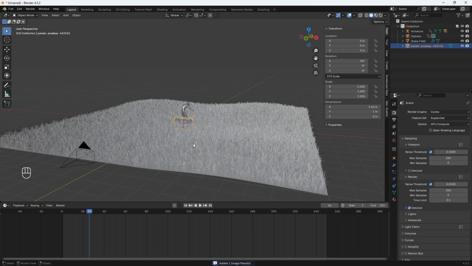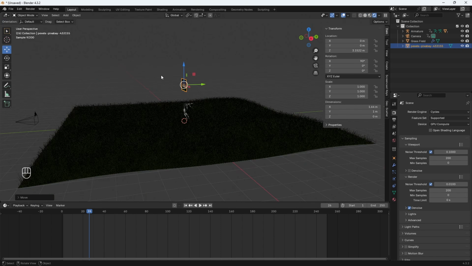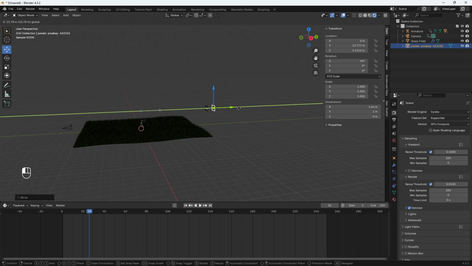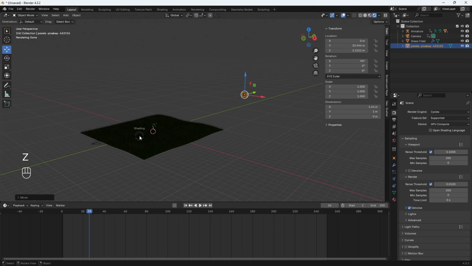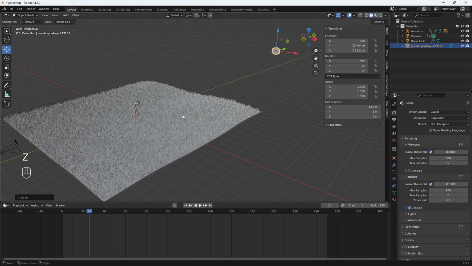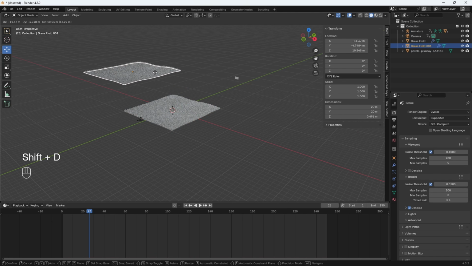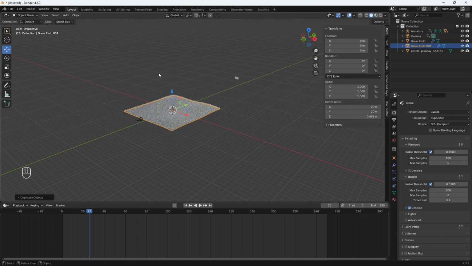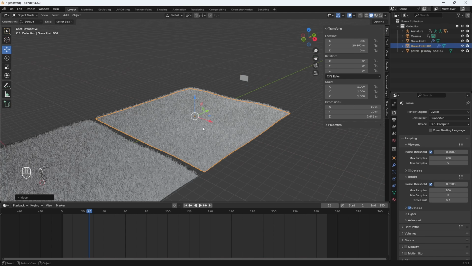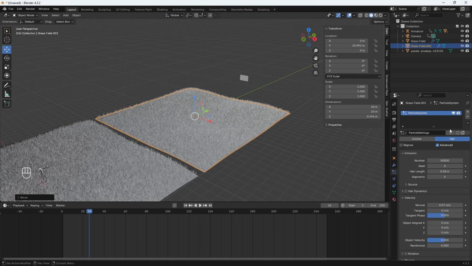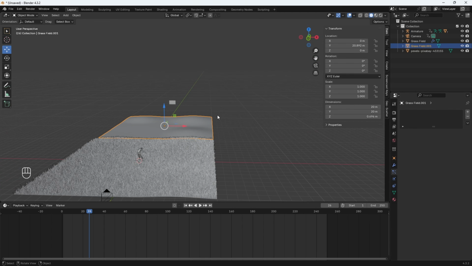Okay, now let's go to render mode. We will just bring it up. And we're actually gonna move it back. We're actually gonna move it very back, but before I do that, I'm gonna go to solid mode, and I'm just gonna duplicate my grass field. So I'm gonna hit Shift D to duplicate it, and then I'll right click on my mouse to set it back in place. So right click, it's back in place now, and then I can move it back. We don't need the particle system on this plane right here, so we can go to the particle tab and just hit minus. Okay, and then we can actually just make this a lot bigger.